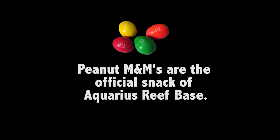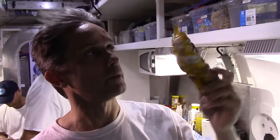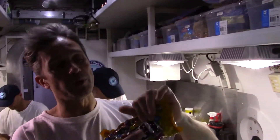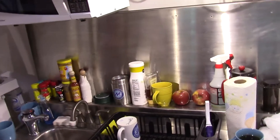We've got all sorts of things — chicken breast or something. We've got peanut M&M's. Of course, à la Sylvia Earle, we've got peanut M&M's. Nice and vacuum packed because of the pressure down here. We've got a kitchen — a very fancy kitchen here. Hot water, microwave. That's how you cook.